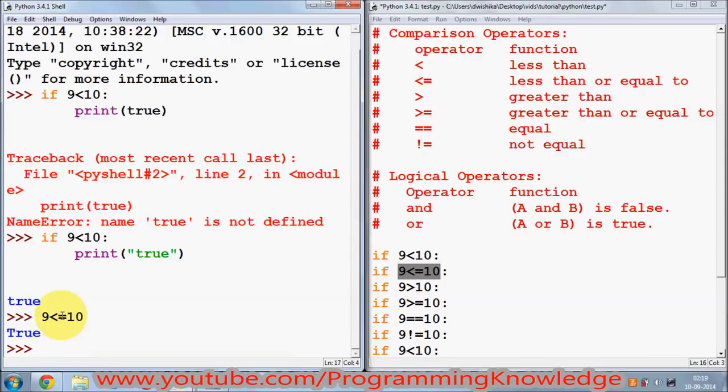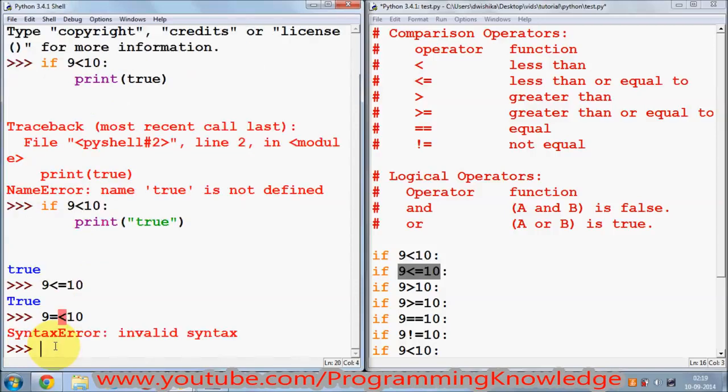And always remember that you have to use less than first, followed by this equal to. Let's see what happens when you say 9 equal to less than 10, and it gives a syntax error. So always use less than first and then the equal to sign in order to avoid any problems.